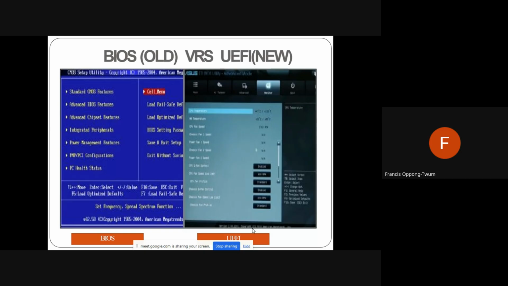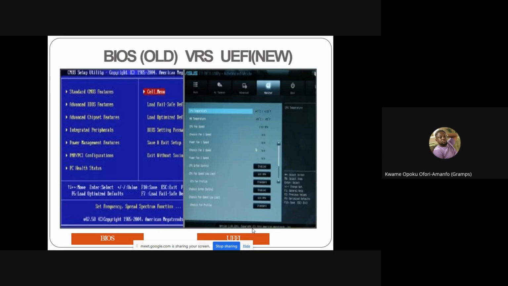Yes. So his question was, the blue one, you see that there is text on it, options that you can select from. And when you go to the UEFI, there are options there like that. He was asking whether the old BIOS had the blue screen with this text on it, or was just a blue screen. The old BIOS was the blue screen with a lot of text on it. You can see a lot of text there if you have done the installation.